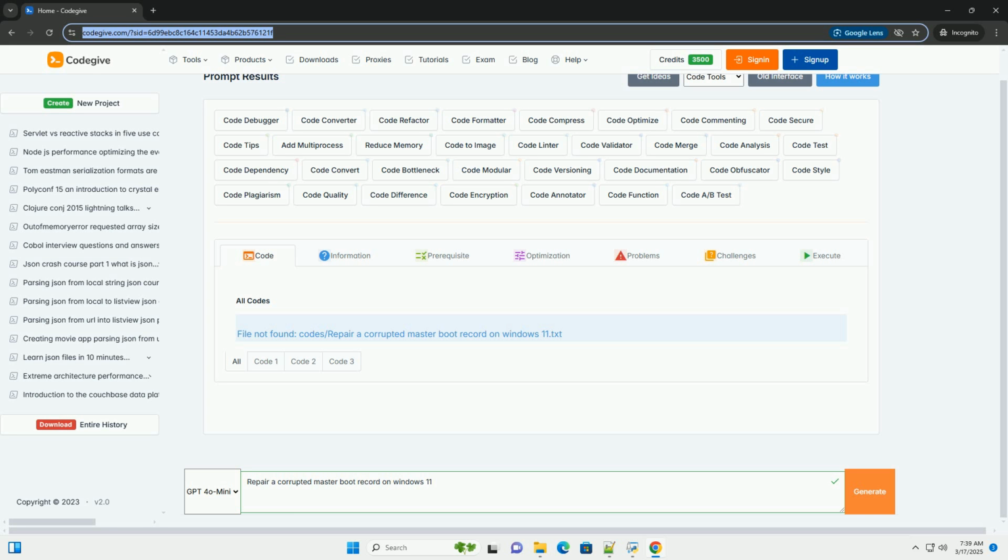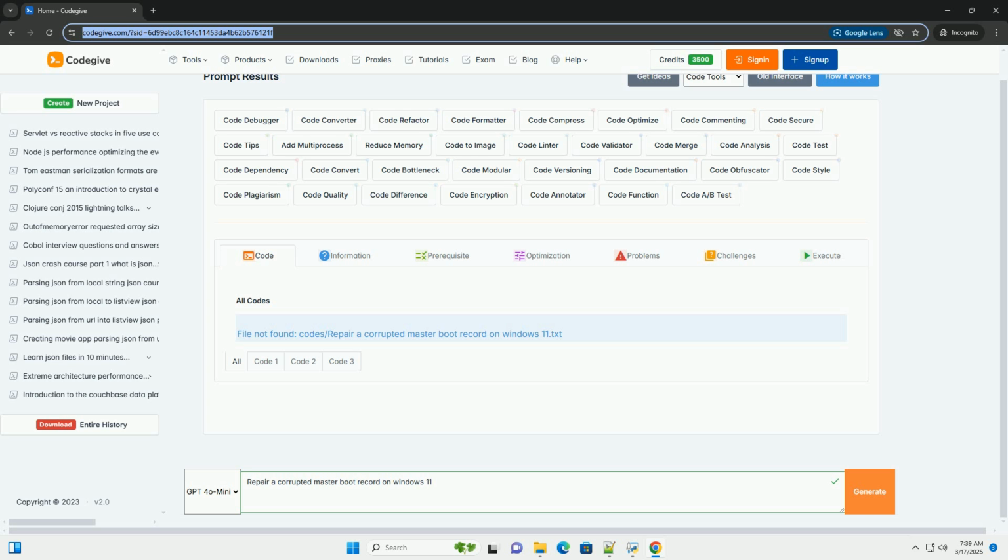System File Checker, SFC. If you suspect that system files are corrupted, you can run the System File Checker, SFC, from the WinRE command prompt. To do this, you need to know the drive letter where Windows is installed. It might not be C in WinRE. Use diskpart and list volume to find the correct drive letter. Then, run the following command. Replace X with the actual drive letter where Windows is installed. SFC will scan your system files and replace any corrupted ones with original versions from the Windows installation media.